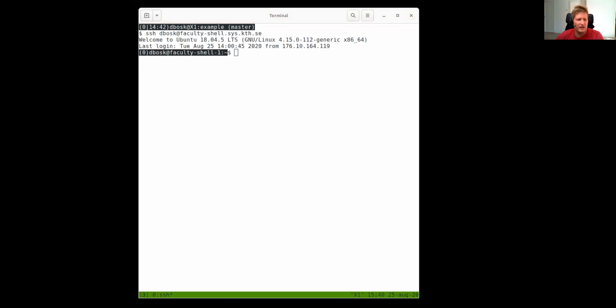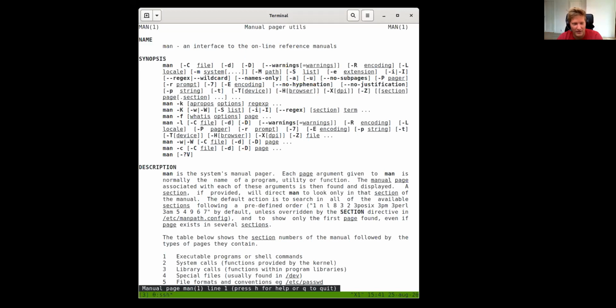Some of the very useful commands that you should remember is the command man, because this will show you manual pages for various commands. Now it wants me to specify which, I didn't specify any command. So let's read the manual page for the man command. So then we write the command following. And if we press enter now, it will bring up the manual page for this command.